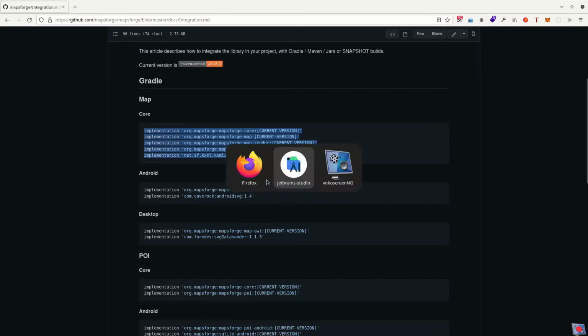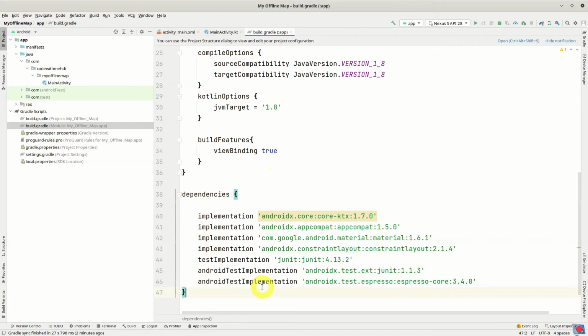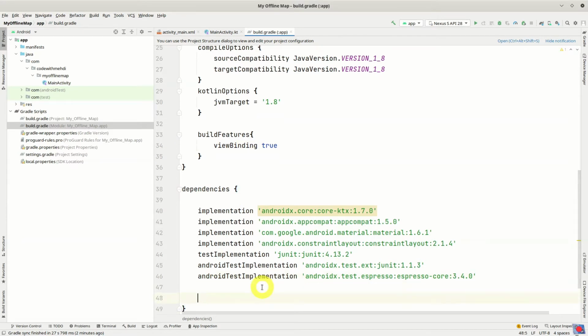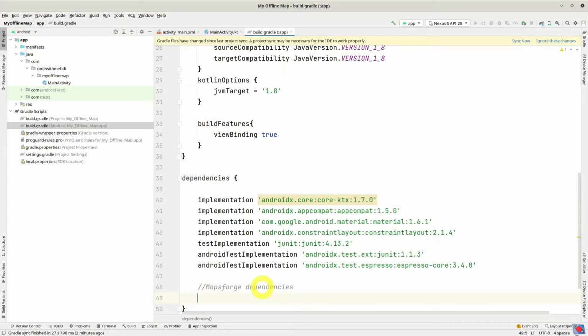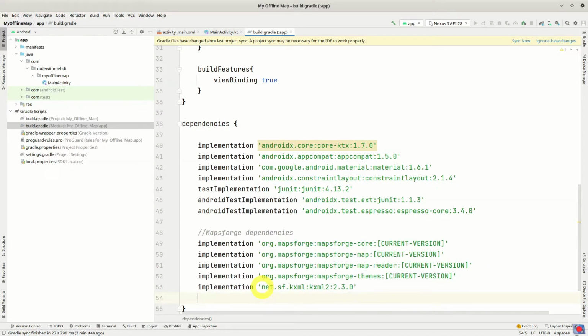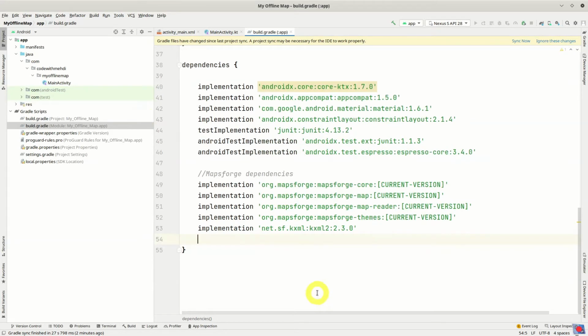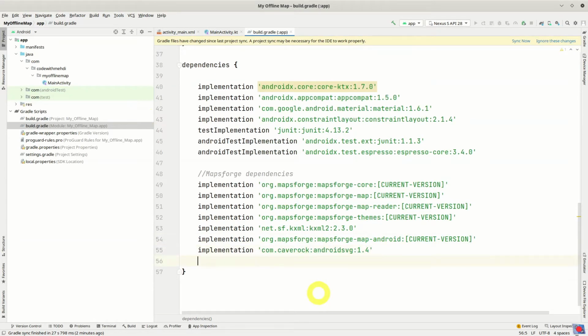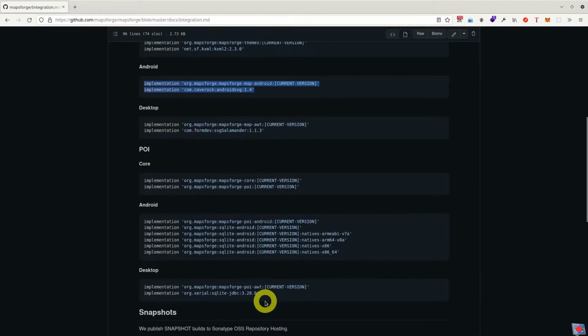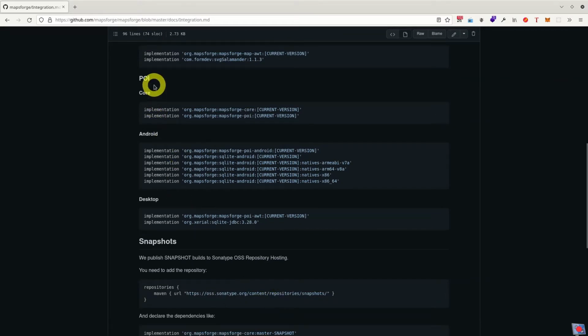I copy these lines with Control-C back to Android Studio and add them under dependencies. So the Mapsforge dependencies, I paste them here, and then under Android, I copy these two lines that are specific to Android and paste them again inside this file. And also there's a component for POI, or point of interest.